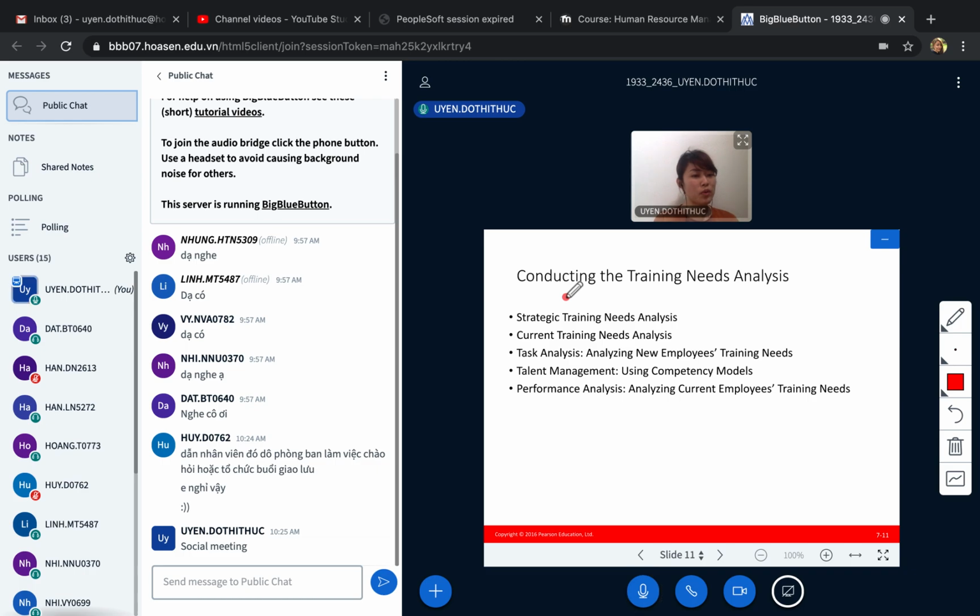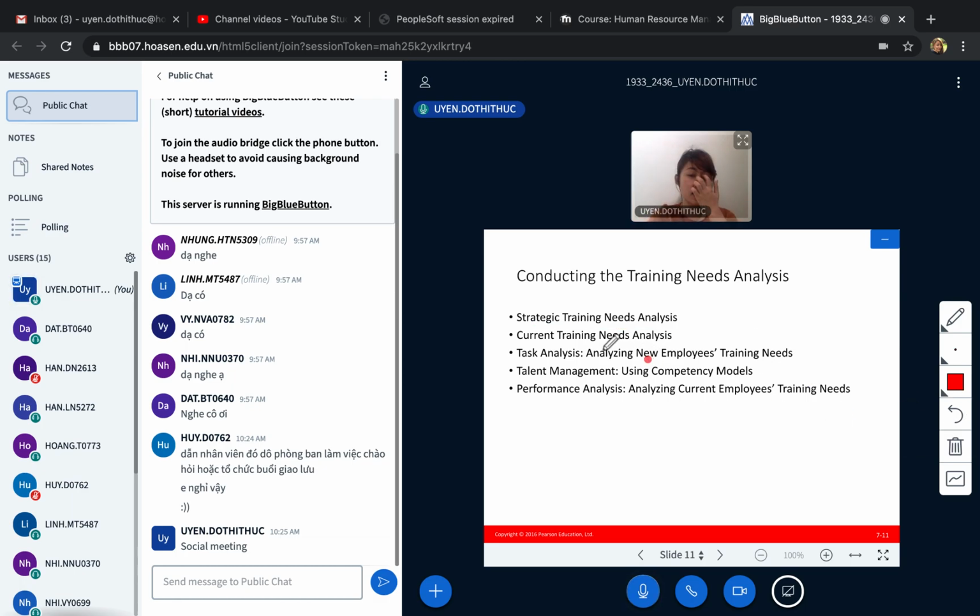So of course, when we want to train people, right, we need to see that these people need training to do the job. Then we can go through the strategic training needs analysis. Again, back to the concept of aligning strategy and training goals. So we have this strategy, and to pursue that strategy, we need training with the skills, with the knowledge, so that people can help realize the strategy of the organization, right?